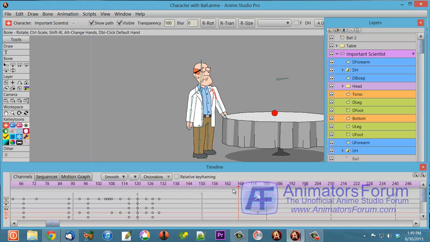The nice thing about it is it always goes back to the previous key, so I can even put the hold keys in after the fact. So see, if I click it there, it put hold keys there. So now it held that position there, and now his movement is much more natural. So now he would go back like that, as opposed to if I didn't have that there, you'd see it would just float from one position to another. See, that floating position is not what you want.